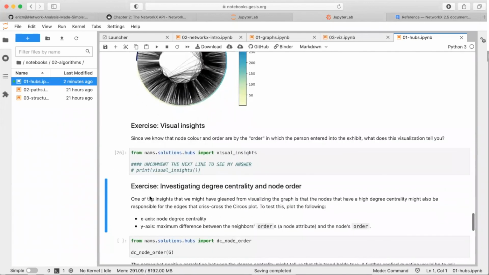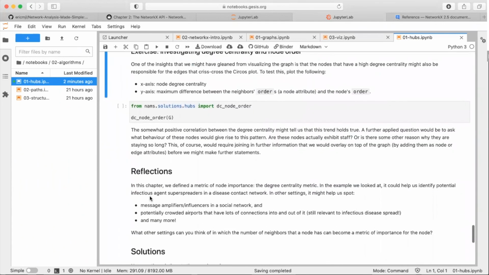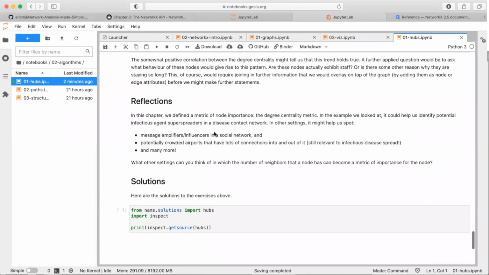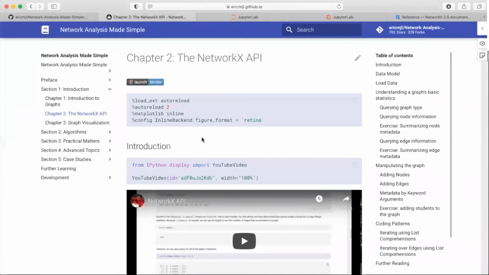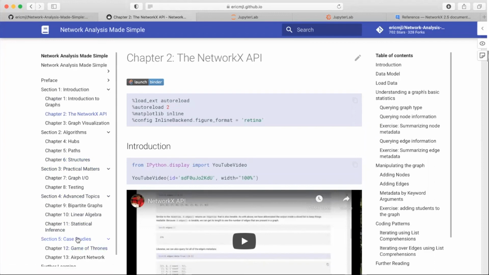We are pretty much all out of time now, and I would encourage you to go through this whole book, which is a collection of Jupyter notebooks. We just did chapters 2, 3, and almost 4. The good part is that it has a lot of exercises, and if you are someone who likes to code rather than listen to people, I feel like this is the best. This is a really nice resource for people who are just starting to work with network science and Python.